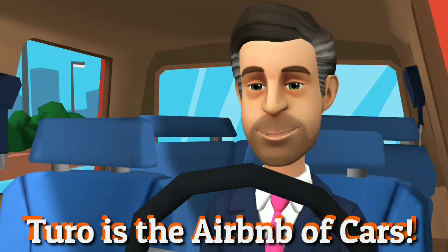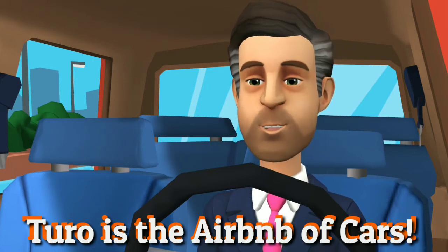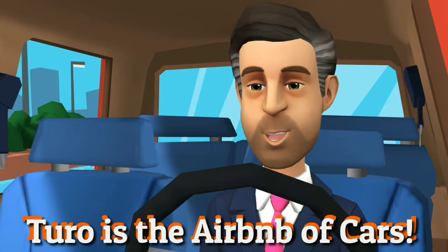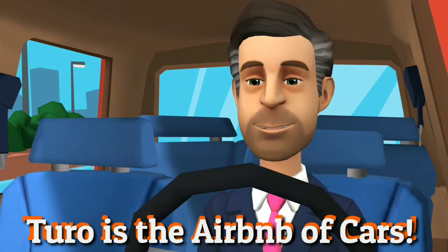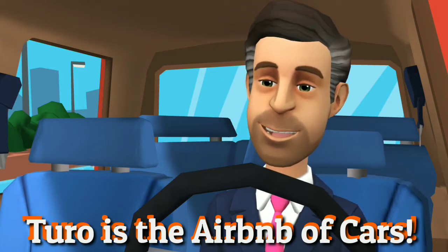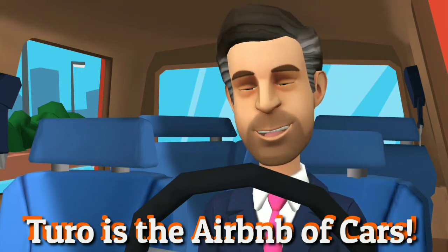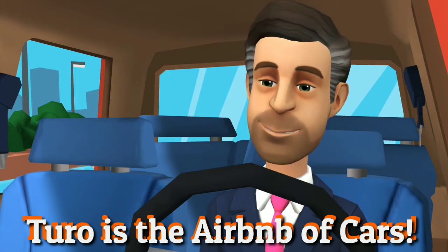Signing up for Turo. Initial registration is very easy. After downloading Turo from the Play Store or App Store, you can sign up with your Google or Facebook account, or with just your email address. You will not be asked to enter any personal details apart from your name until you decide to book or list a car. Once you've signed up, all you need to do to browse the available rental cars near you is enter a city, airport or address, as well as your travel dates.